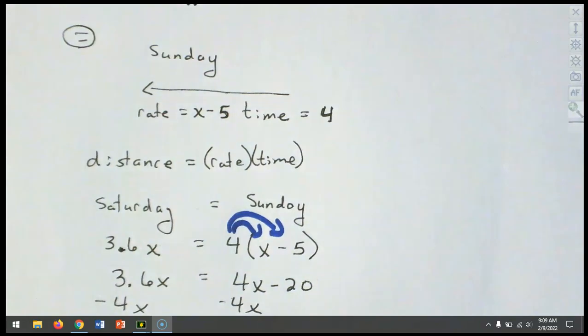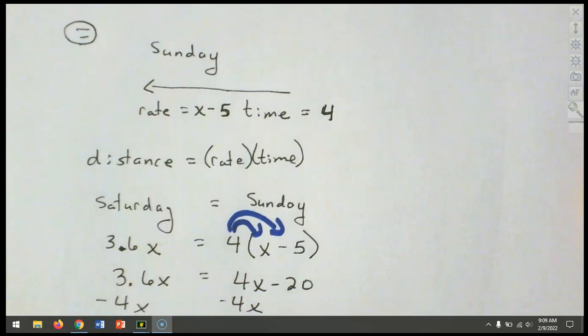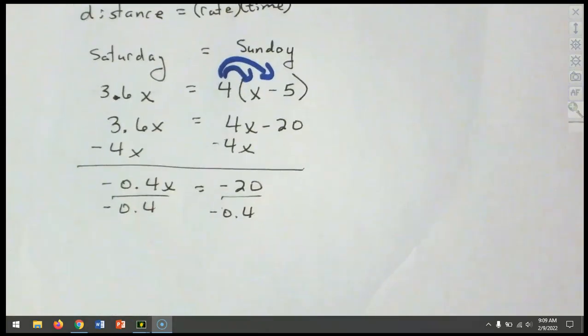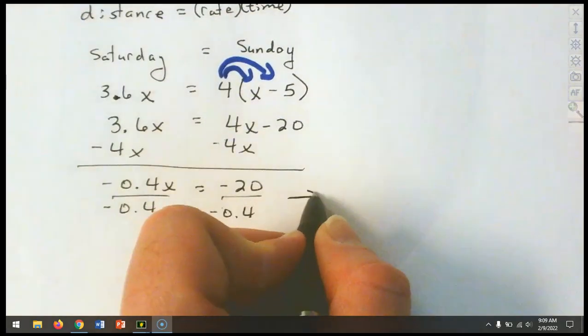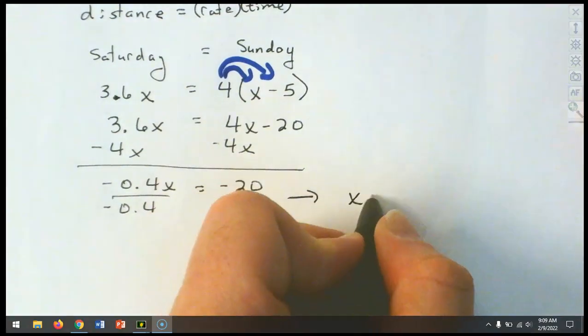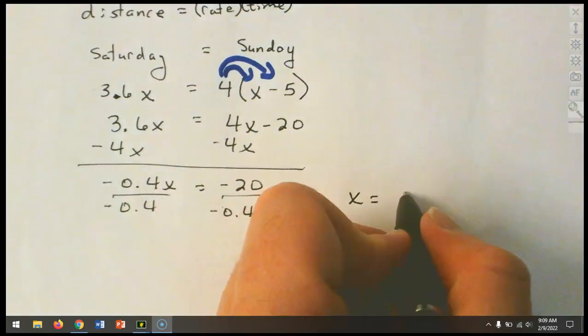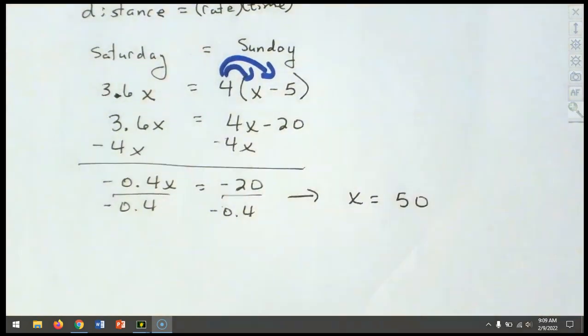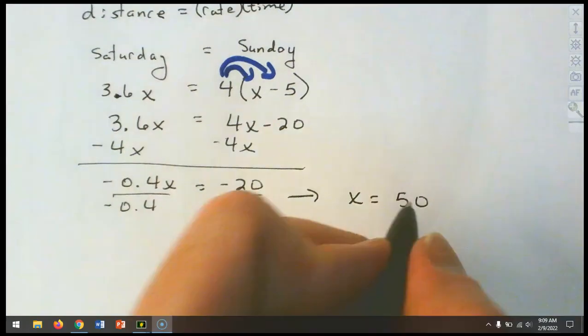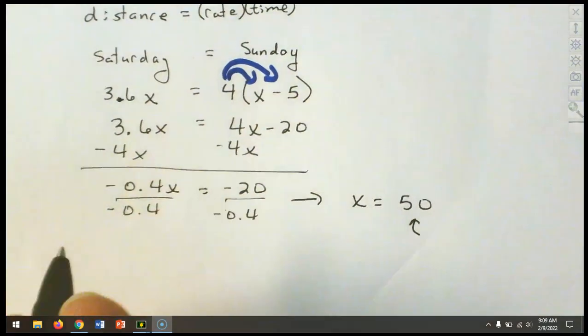We're going to go ahead now and divide that by a minus 0.4. Yep, sorry about that. And what does that give you? Negative over negative makes it positive. And so x now comes out to be 20 divided by that 0.4. That comes out to be 50. Now let's make sure we answer the question. What is this 50? This 50 is the rate of speed, right?